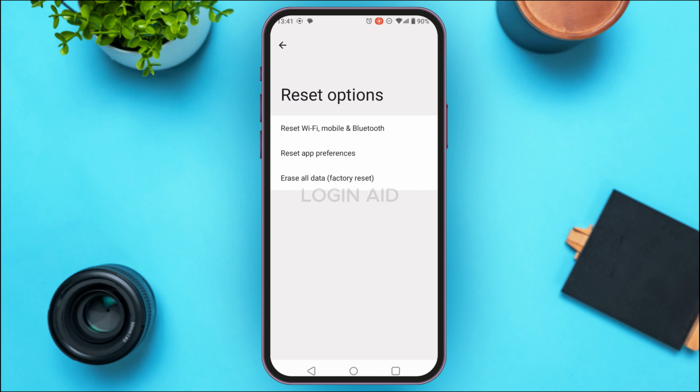But when you tap on that option, you might have to confirm the factory reset by entering your PIN or password. You might also encounter FRP, that is factory reset protection sometimes. In that case, all you have to do is enter the Google account credentials of the previous owner and you'll be able to factory reset your phone. After that, the reset process will begin. Once the reset is complete, your phone will restart and you can set it up as a new device.